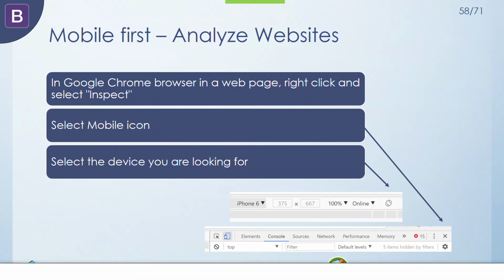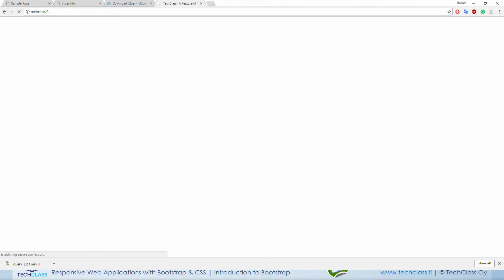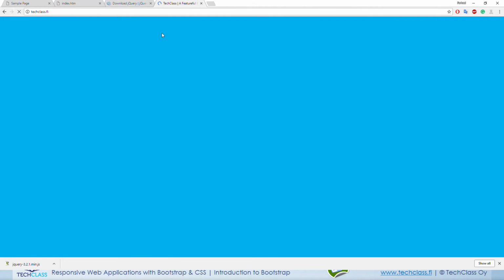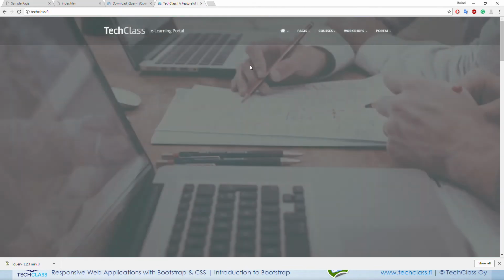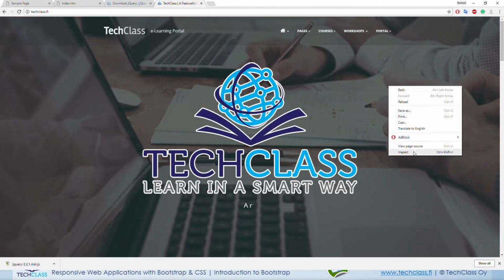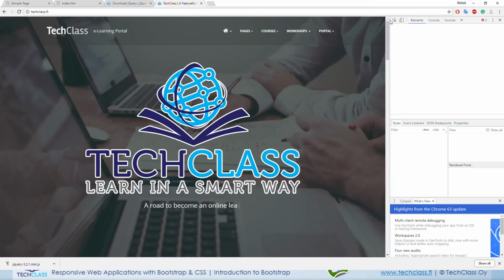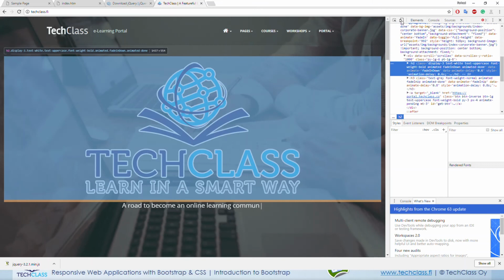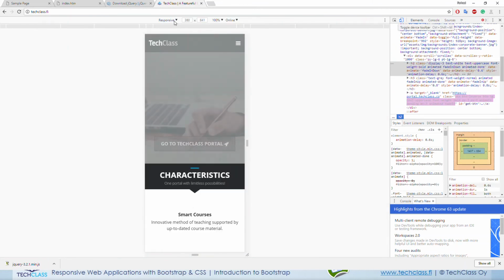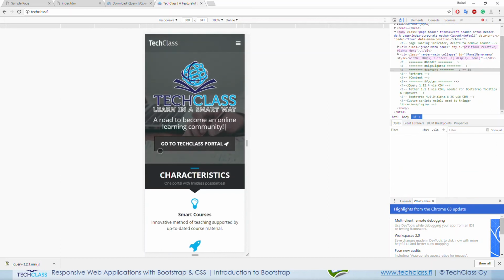Okay, so if you go to the TechClass website, this is the desktop view. Works fine. Now select inspect. Here there's this very nice interesting icon. When I click on it, now I can see how the website is going to look in different devices.